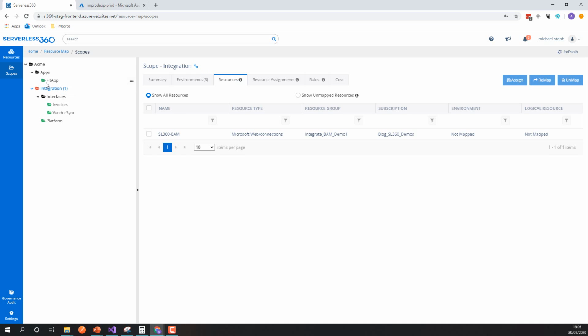So that's a really quick intro to resource map. I hope it gets across the point of being able to be organized and get on top of your Azure estate and put some logical structure to it to make things easy to manage and govern. And I hope that you can get a view of what we think our roadmap's going to be in this area and how it can help customers become more organized and take away some of the complexity of their very large estate.